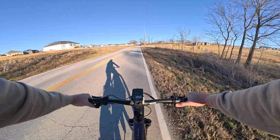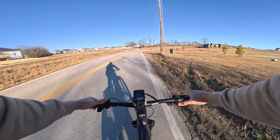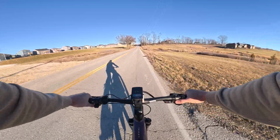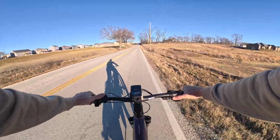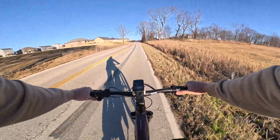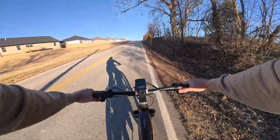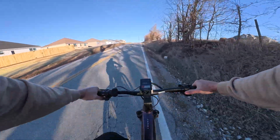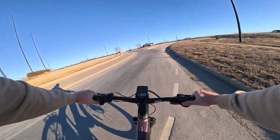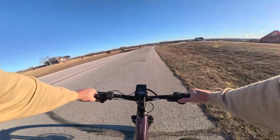All right, let's see what eco mode will get us up to. About 13 miles an hour. Sport mode, hey, you can feel that motor kick in. 17, 18. Oh, turbo mode. Got the juice. Got the power. Nice. Turbo mode is the only other option. So there's 3 pedal assist levels on the Level 3. And then of course you can adjust those inside the app to deliver different power ranges. So if you wanted level 1 to go full blast, I guess you could set it that way.